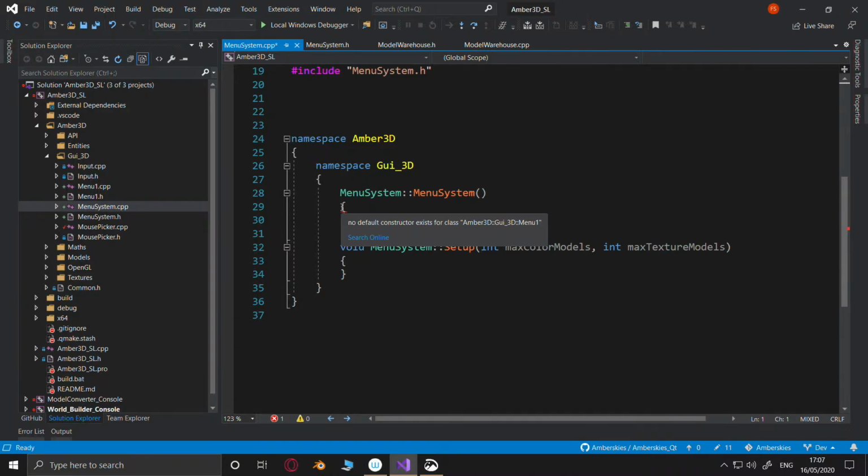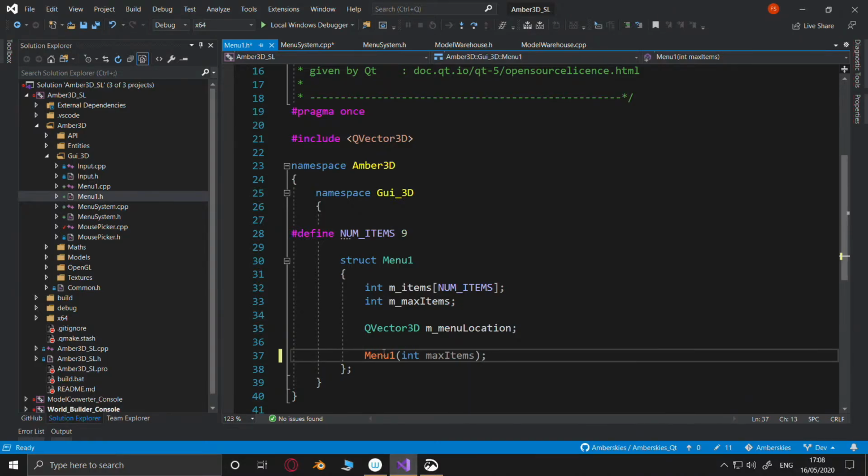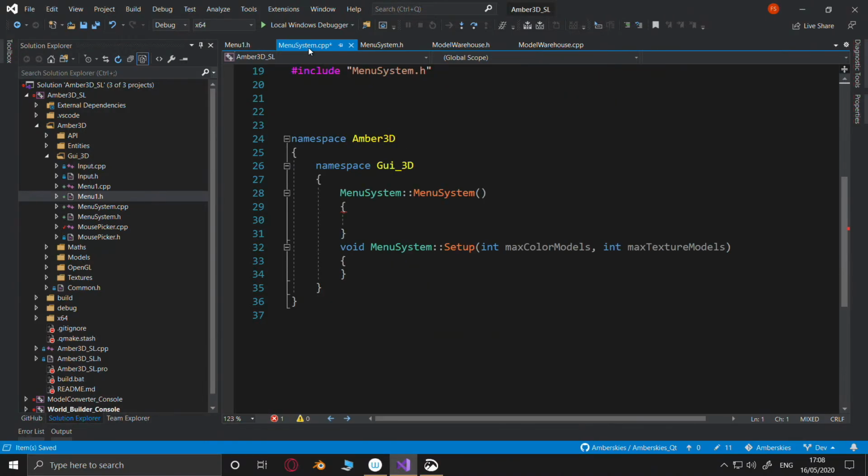Why is there a problem with that bracket? No default constructor exists for class Amber 3D GUI 3D menu 1. Pardon? You're right. I knew that was going to be silly of me. Forget that. That'll do. And you can stop your complaining, please.